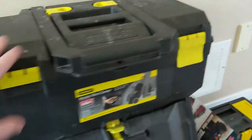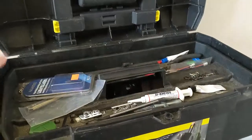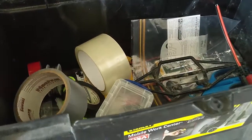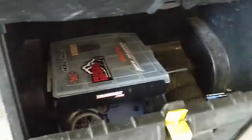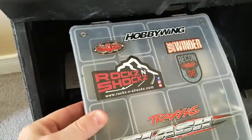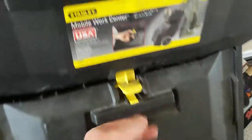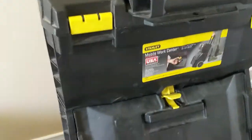Alright, this is sort of my mobile pit station. It's a little bit of a mess at the moment, but this is what keeps our trucks going on the trails all weekend. I just sort of cleaned off my workbench, threw it all in here for now. Gonna organize that later underneath. This is the parts box I take with me on the trail. I stick it in my trail bag. It's got a bunch of various parts in there. Got some tires, a load of batteries, extra radio, my jack stands. So that's all good. Not gonna get into too much detail. I need to get a new toolbox. It's showing its age.